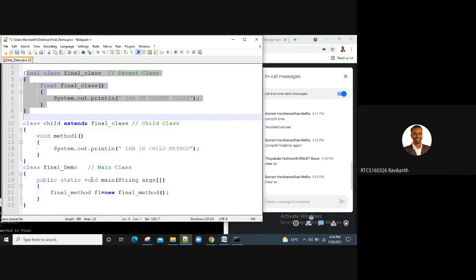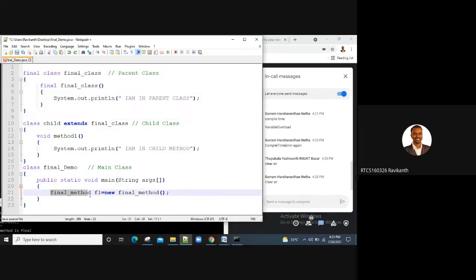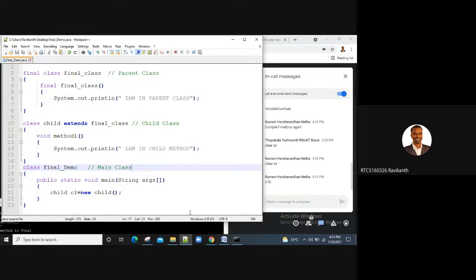Now what I've done, I'll create object for child: Child c1 equal to new Child. Tell me what output you are going to expect in this case. Come on, guys.